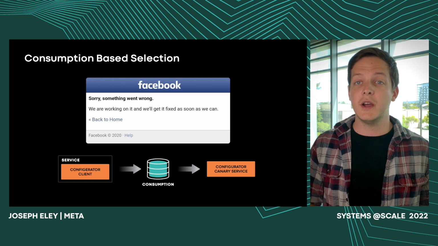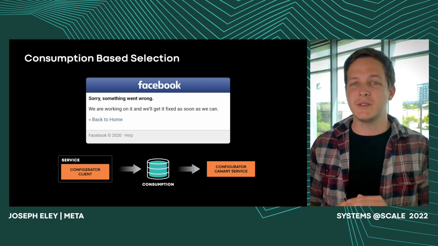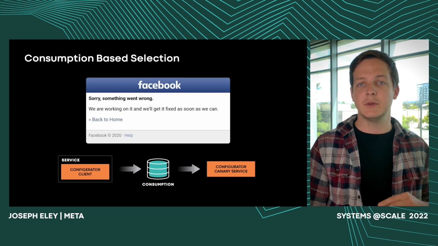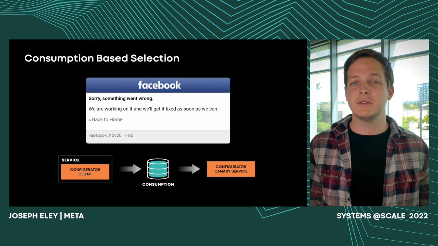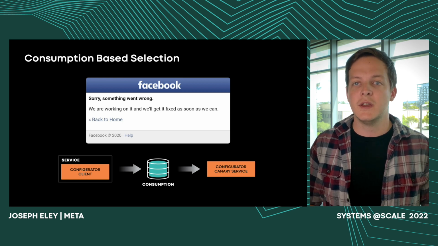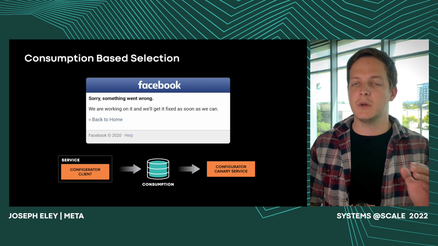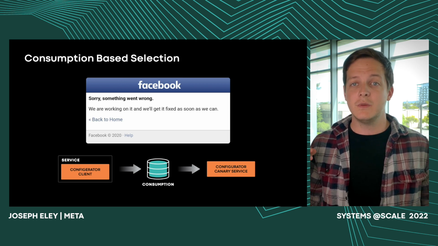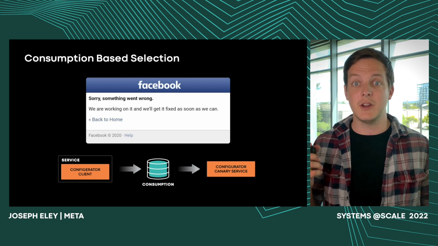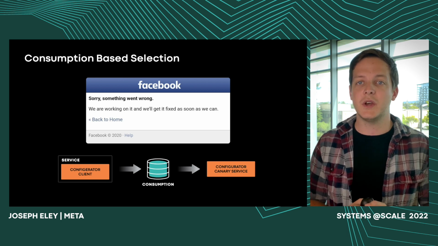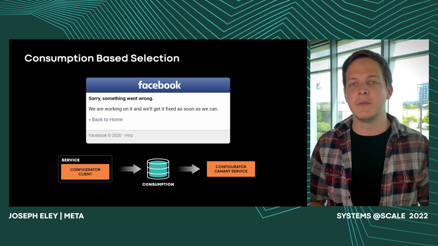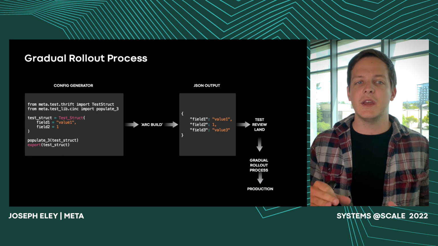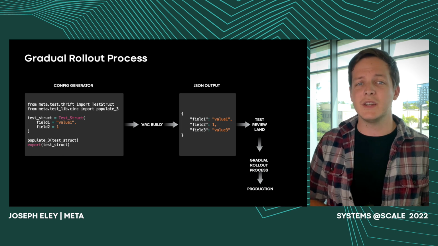Now the configurator client writes to a consumption database, and we have a 100% accurate list of every config that's consumed by every service, so we can accurately decide which tests to run when someone's trying to land their revisions. And it's very easy to enroll into it. You just specify the name of your service and use the same test spec that was on the previous slide. And you can now be pretty confident that you'll catch a lot of the issues. Probably 99% of the bad commits that are trying to land will be prevented. But there were still some gaps that this solution had. And I'll go over what those gaps are in the next slide.